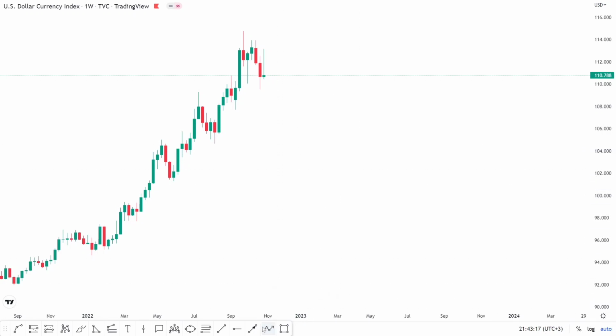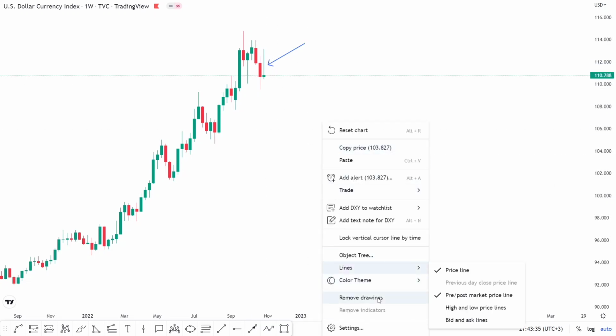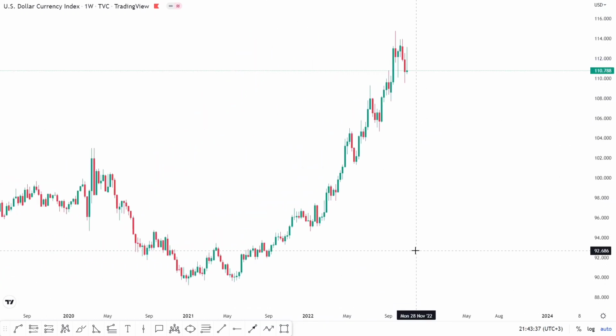So if you check last week's candlestick, you can see that price traded very high, then it came and closed very low, meaning that buyers were rejected. Buyers pushed price higher, but the sellers came and rejected the buyers all the way to this point. So that's a sign that the dollar was weak eventually by the time the week was closing.